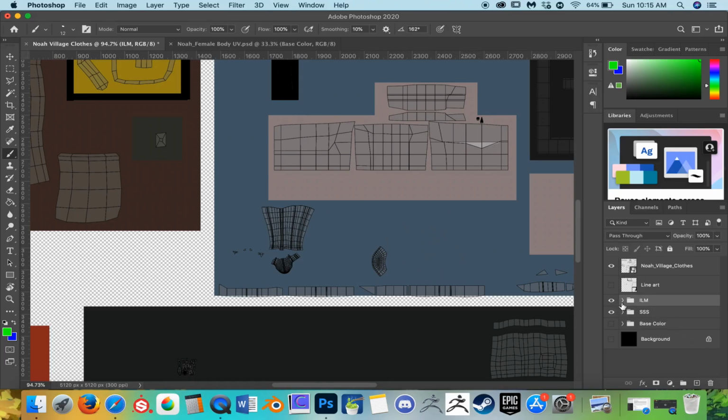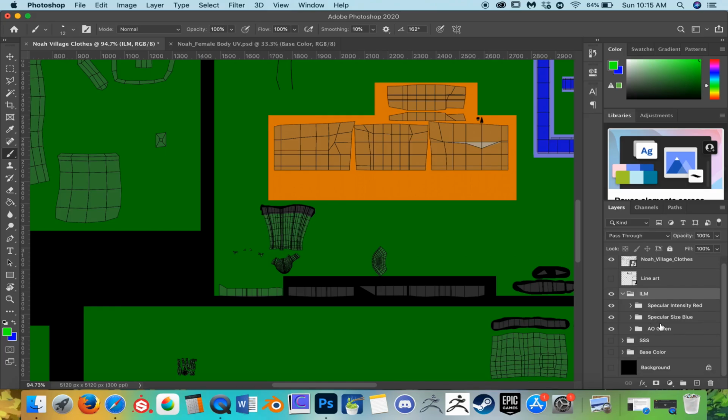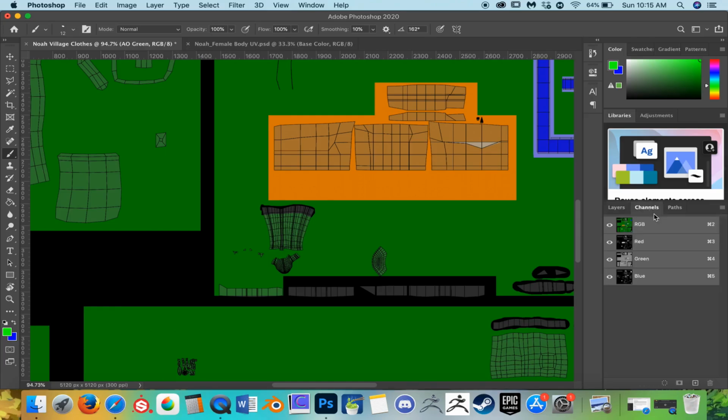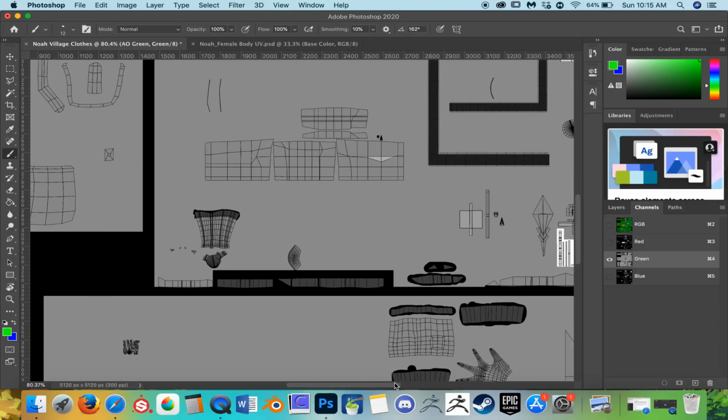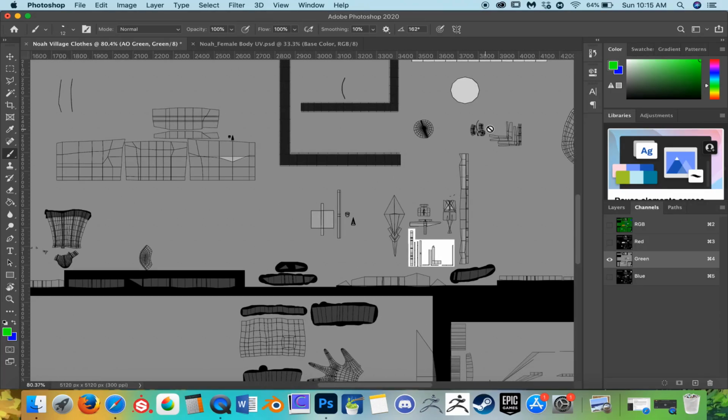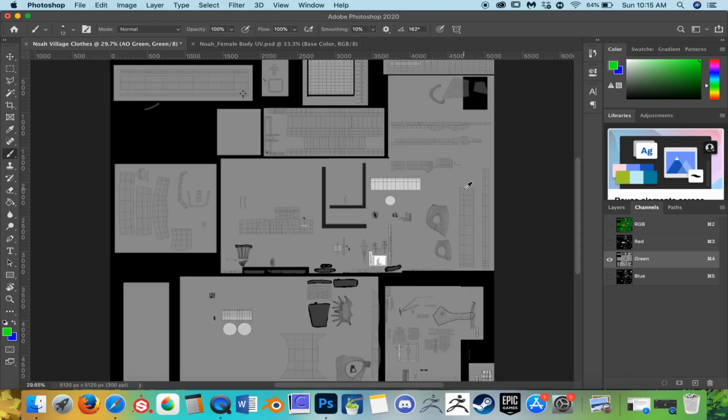That's what the gray controls. If I go back to my channels, back to the green, now you can see that everything else is gray, and predominantly you want a lot of your objects to be gray so that they respond well to light.